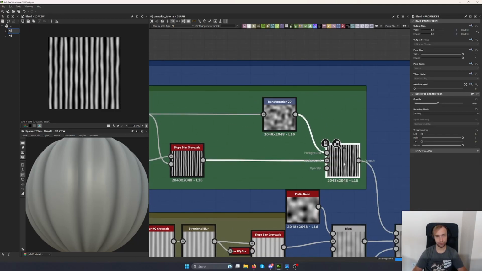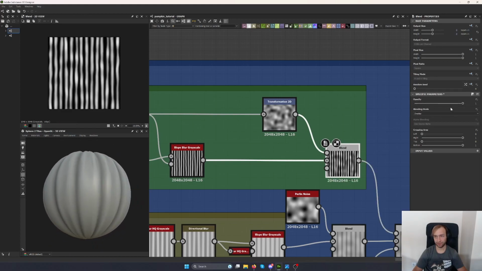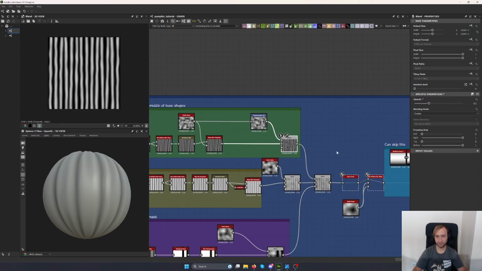We just do an overlay, and now to really see the effect you have to set it to max, but we don't really want that because later we will be using that height to make the actual mesh, and we don't want to have too much noisiness. So a 0.3, 0.2 is fine.